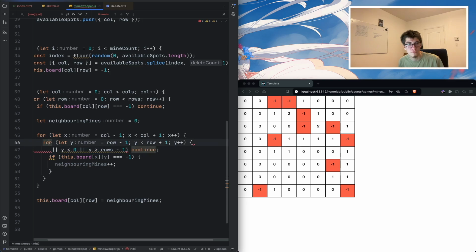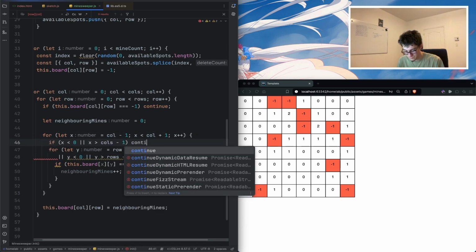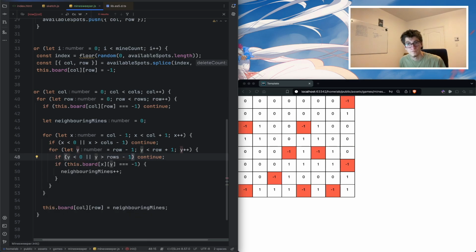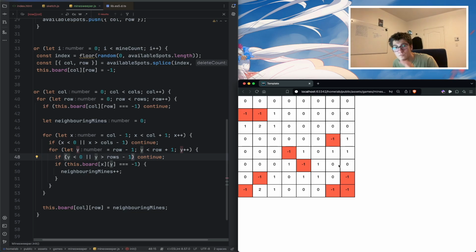X is smaller than 0 or X. This can be moved. Let's minimize what we have. So if this, continue. And then let's do the same for the Y. This is not right. This is totally wrong. It just doesn't make sense.